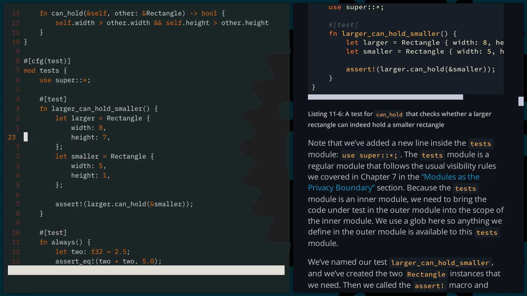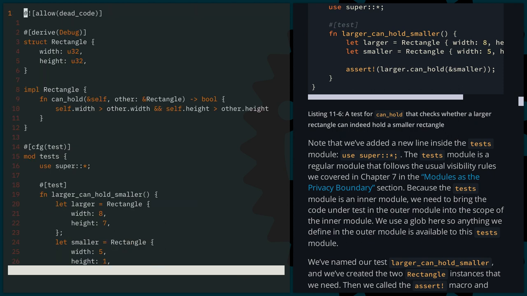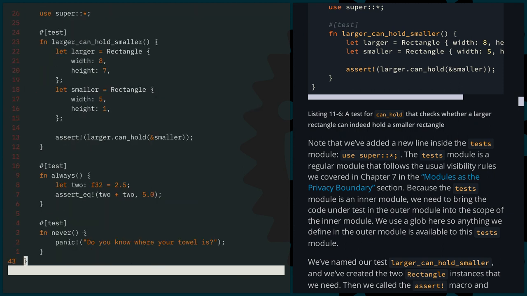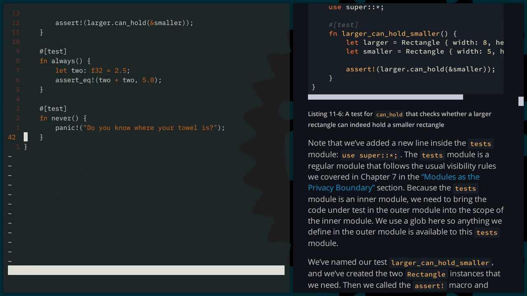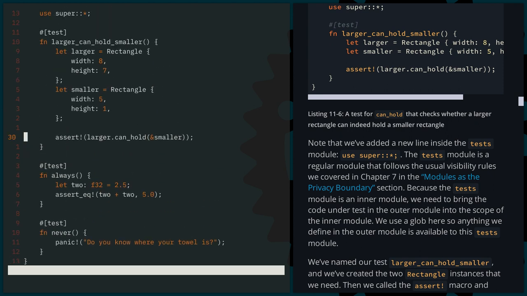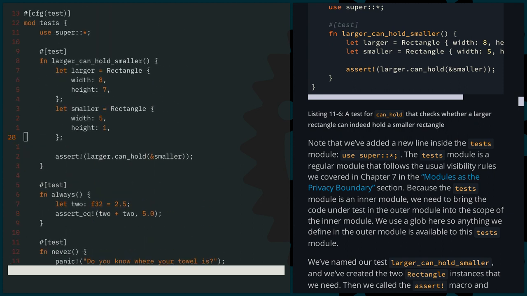Note that we've added a new line inside the tests module: use super::*.